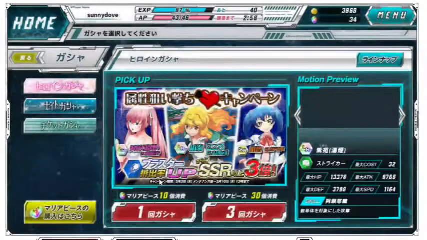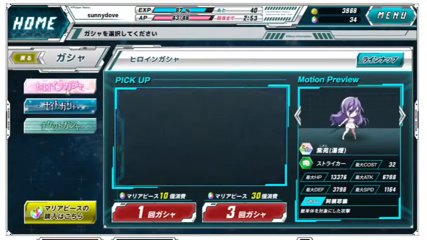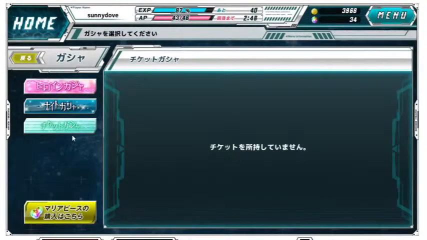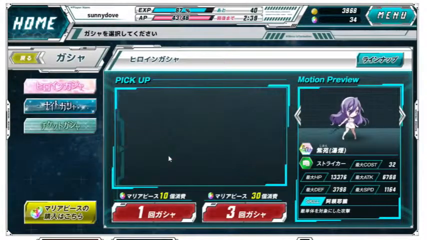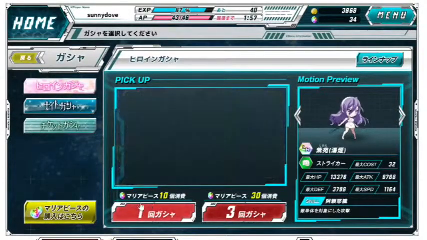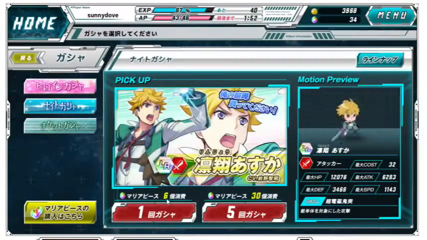And now we have the gacha, where you can get characters with the currency. Of course, you can buy it with money, but you get it through gameplay as well. There's the heroines, and then there's the dudes, and then there's ones for tickets. The heroines are more expensive. They're 10 pieces, while the dudes are only 6. So the dudes are cheaper.